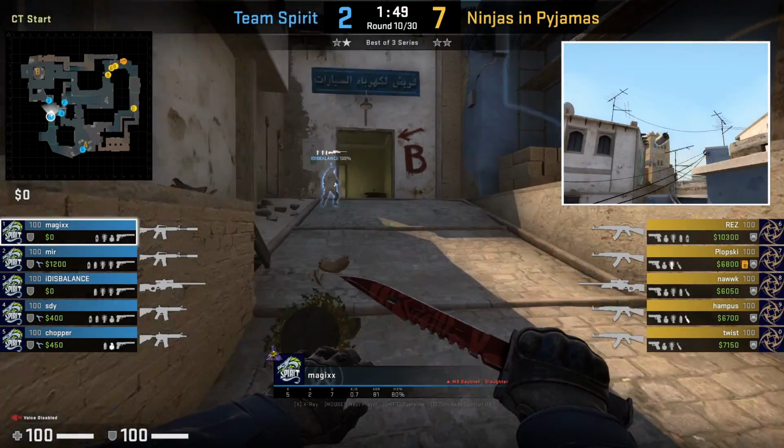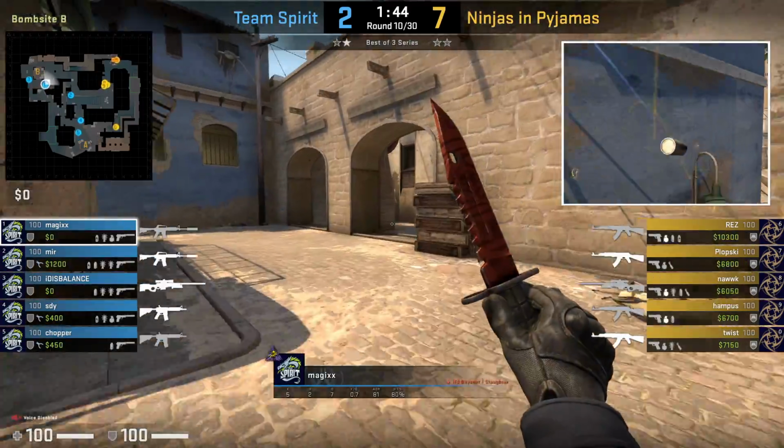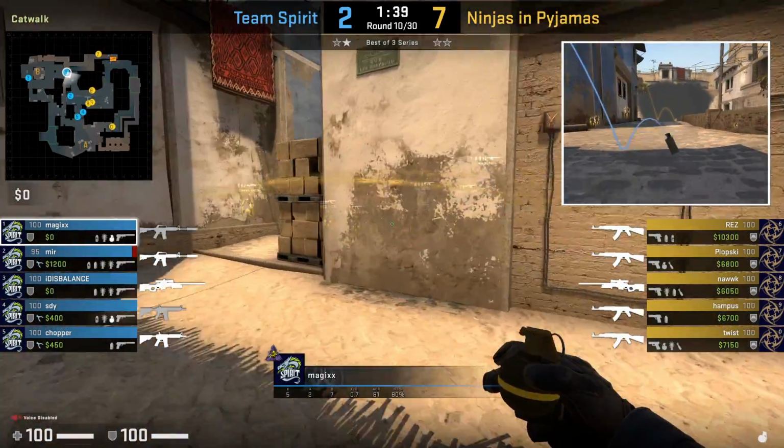Ensuing, magixx goes short and tries to help out mid, but NIP smokes short off, blocking his vision. He holds ladder when Mir falls back.